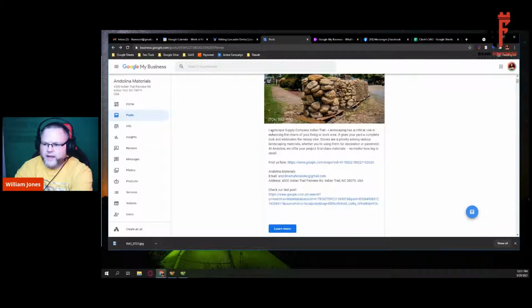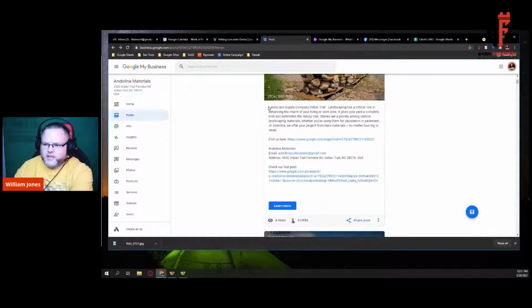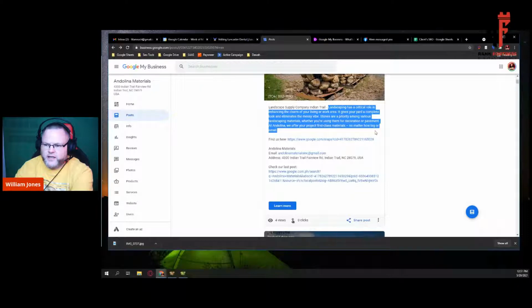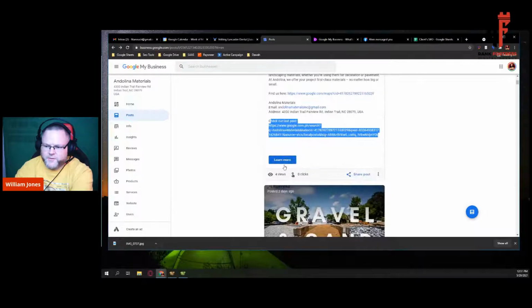For a GMB Post, step one is we always want to have an image about whatever product or service we're trying to push. Step two is you want your keyword up front with location, with your geolocation. Then I want it optimized with LSI keywords, etc. in here. Then I want CID in here. Then I want my NAP in here, name, address, phone number. Then I want you to check out our last post. And then this hyperlinks to what we're trying to push in this image, which is stone. And this is deep link to the products or stone.